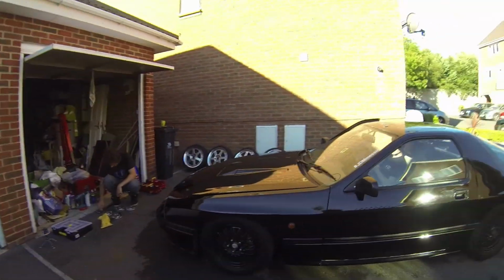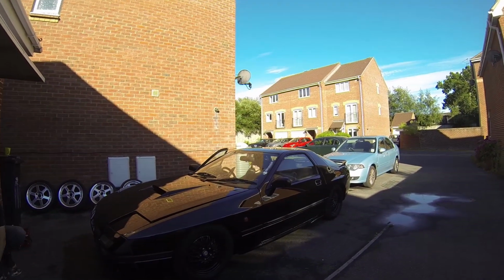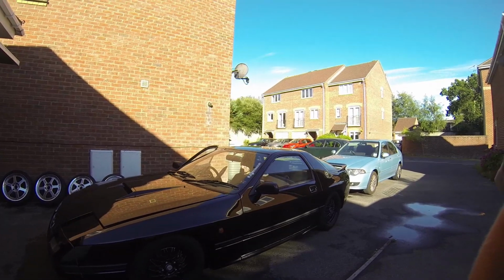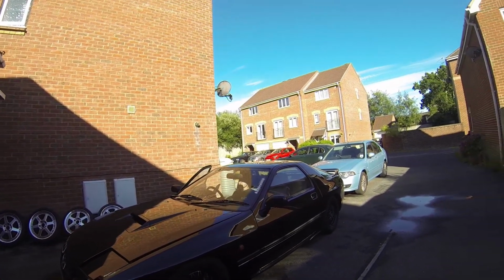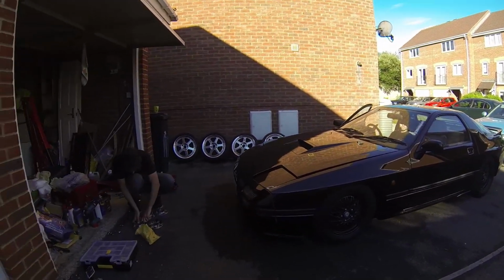We're back at Johnny's with the RX7. It's been at RX Motors for a few days, just having a quick health check, to make sure we've done everything right. The only issues found were a mount that wasn't done upright on the gearbox and a cover on the transmission, so it was leaking a bit of transmission fluid. Nothing major, but all sorted now. Most of the electrics are solved now, if not all of them. The revving issue was the TPS sensor, new one on, fixed, done. So today it's just putting on these lovely wheels.